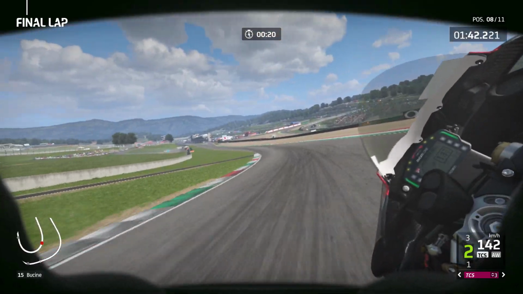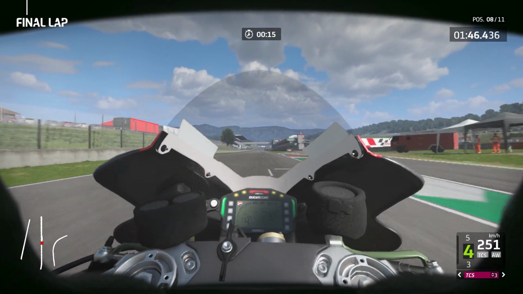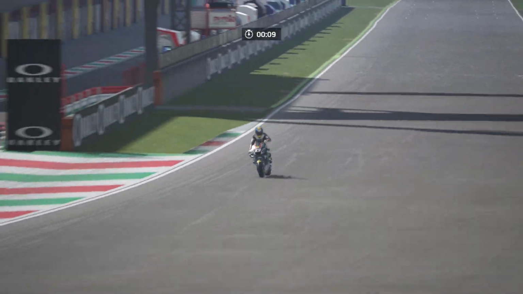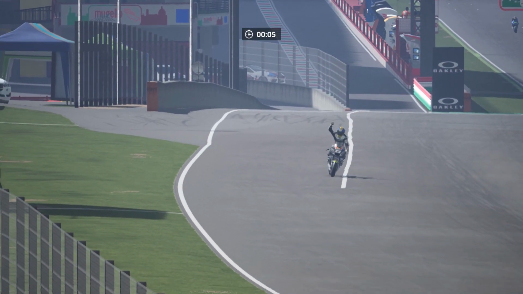So as we come out of Buccini then, we didn't gain any more positions. I actually had a really bad last lap. I was running into the gravel quite a bit. So as we come up towards the line then, this is going to be in the 1 minute 50s. 1 minute 51. That was a terrible last lap, but 8th place in the first race, considering we got absolutely taken out the first corner.